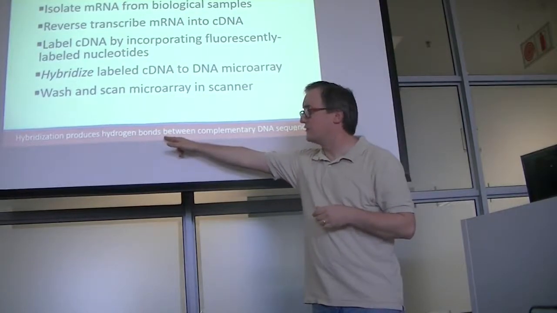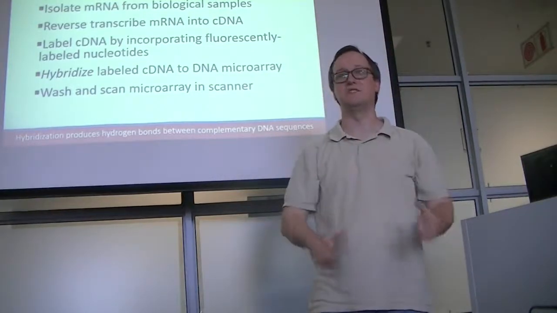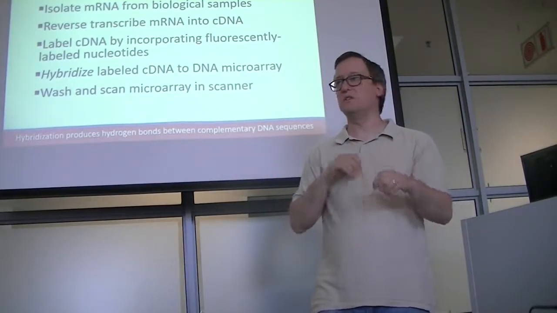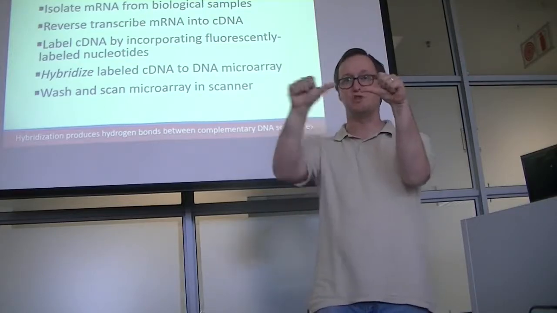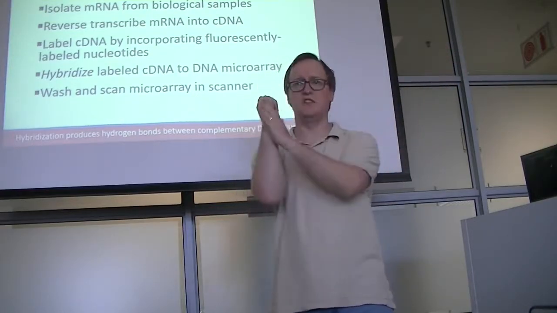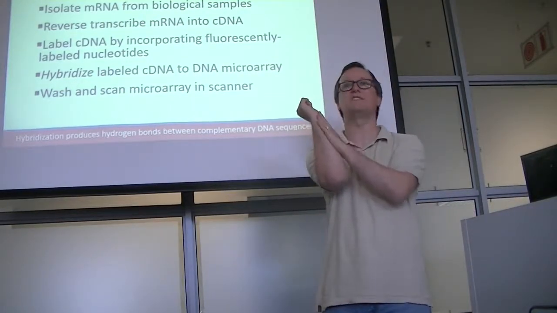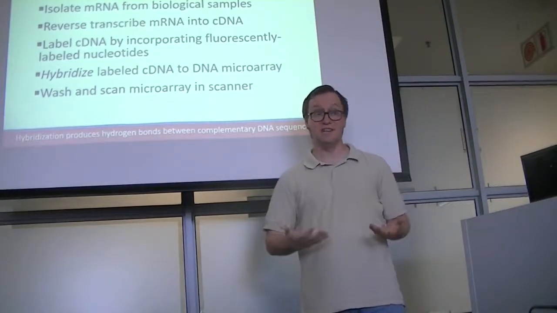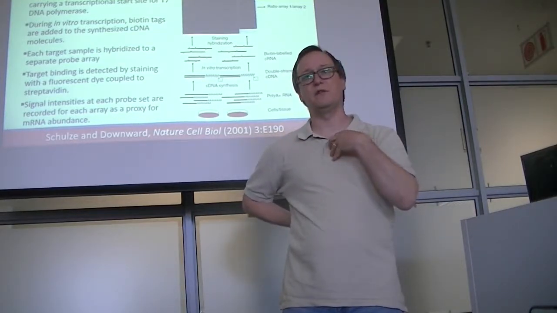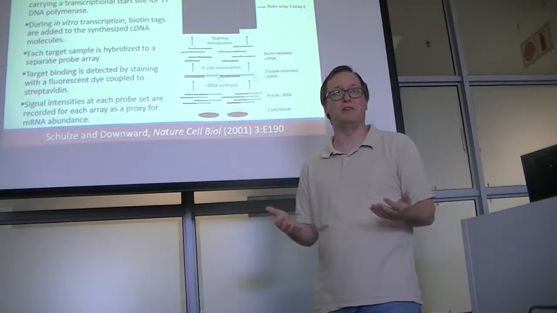This formation of hydrogen bonds really only takes place if you've got perfectly specific sequences that can align and anneal perfectly. If you have mismatch bases in there, one place where there's a G on this strand and a G on this strand, that sort of thing is really going to block annealing of the sequence to the other. So we should always be mindful that this hybridization process is the one we're depending upon for microarrays to tell us anything. Then we can ask, is the fluorescence we're receiving back from this microarray located at this probe or that probe, etc. So that's basically just a very high resolution camera at that point.